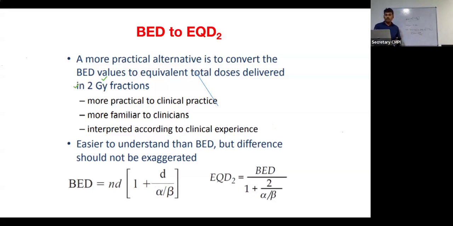This can happen so many times. Suppose you have treated a patient long back, or you need to add that dose with today's dose. Suppose you want to combine your external dose with a brachytherapy dose, you are going to treat CA cervix, and brachytherapy is going to be 7 gray per fraction, and your external beam therapy is going to give 1.8 gray per fraction. So you cannot simply add these two total doses. You need to convert both into EQD2, then add them. Then you will get 2 gray equivalent dose for both.